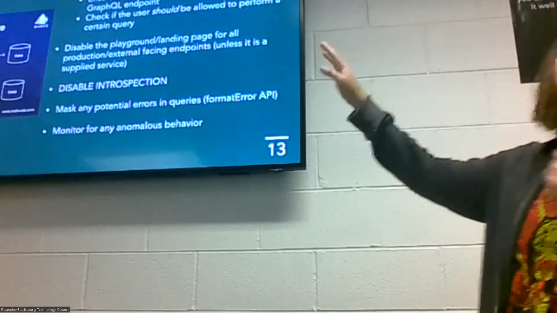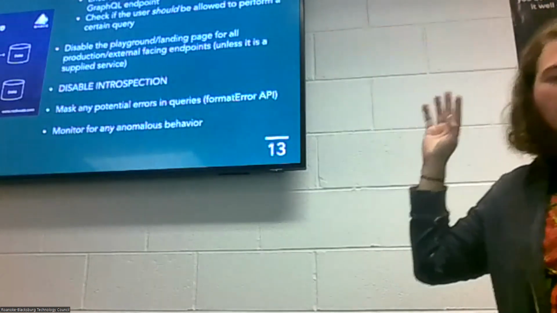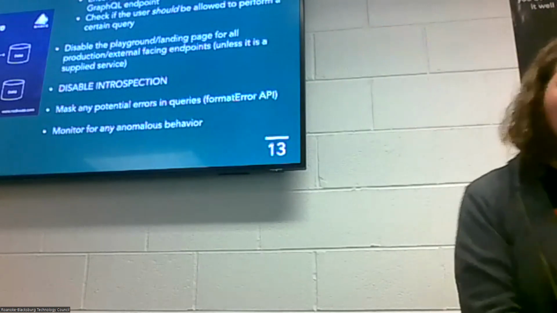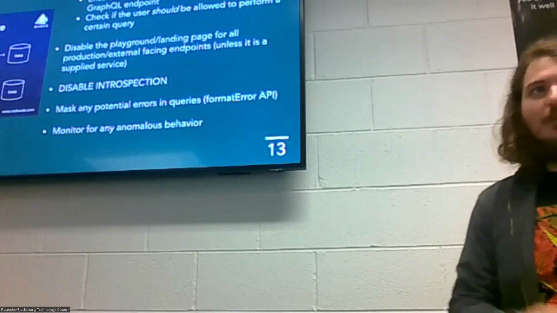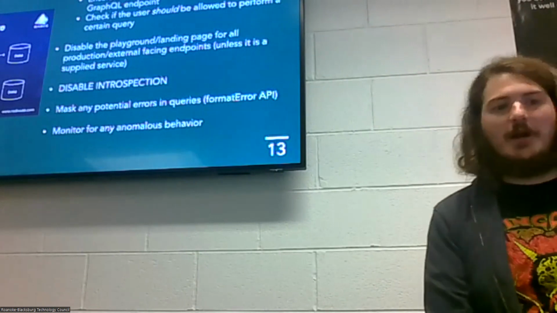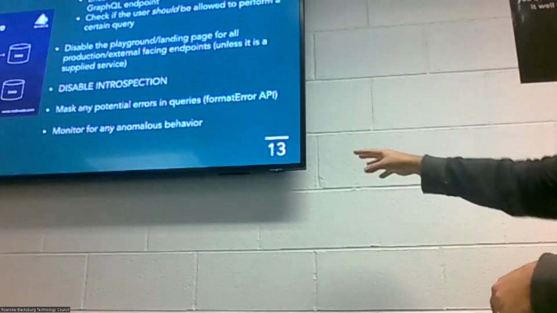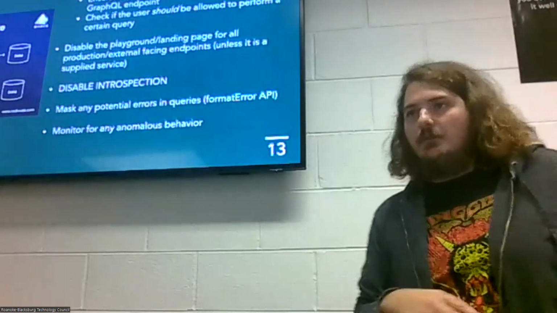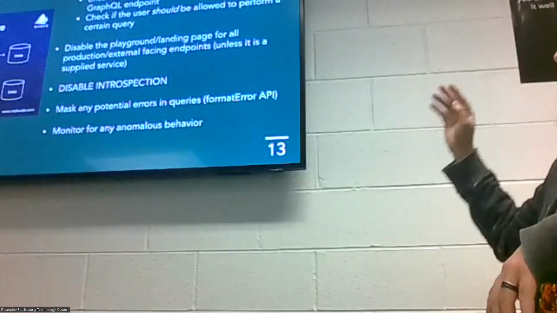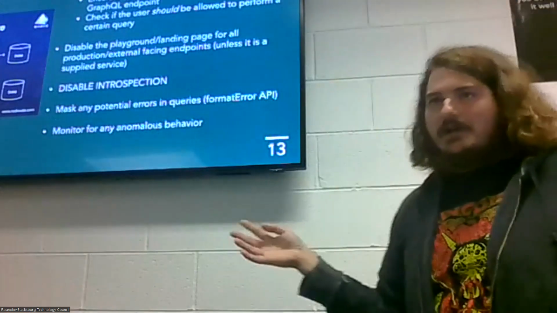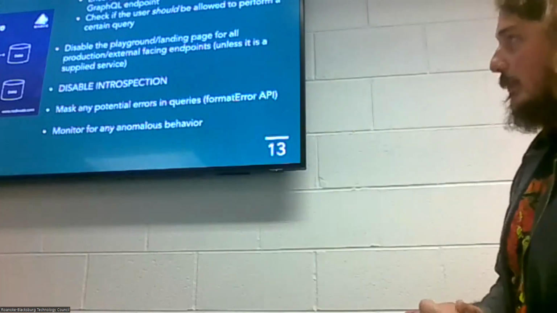All right, so securing your GraphQL endpoint, the two ways, right? Authentication and authorization. You want to make sure only authenticated users can access that endpoint, and you want to make sure that they are allowed to access that query, right? So we can go query by query. We can specify, hey, this specific GraphQL query only admin users can do, or hey, only public users can make these kinds of queries. And there's a lot of really cool things you can do with those servers to utilize that.